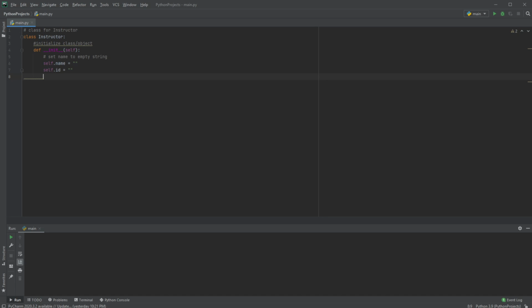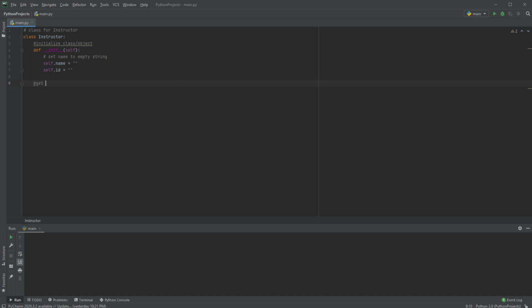Alright. After we create the instructor object, we'll also want to be able to get the instructor's information easily. We'll be able to get each individual name and ID, but what if we want to grab the name and ID at the same time?